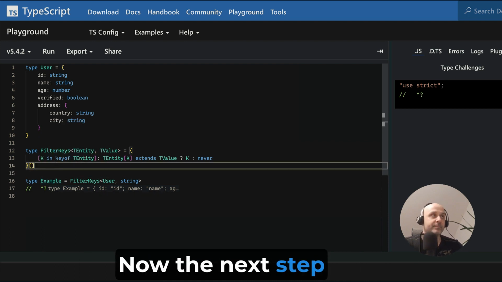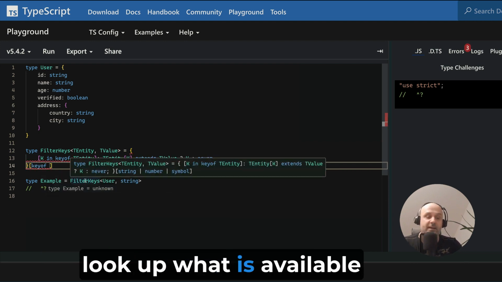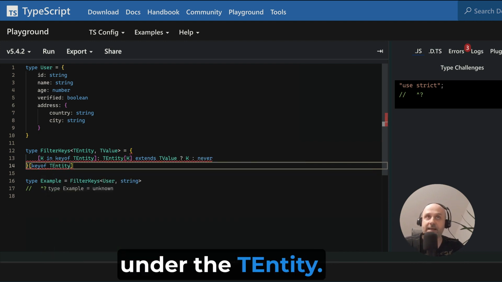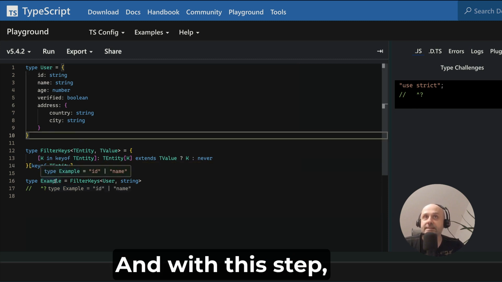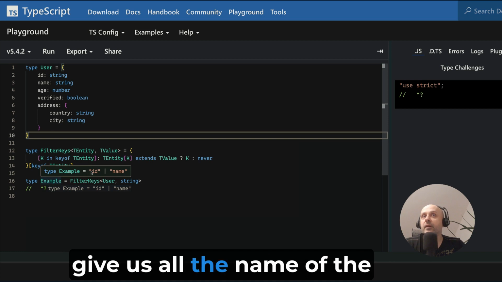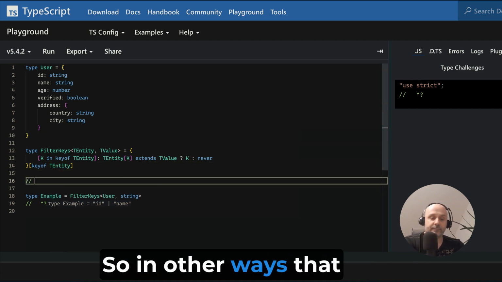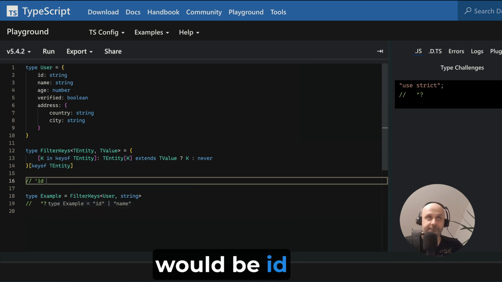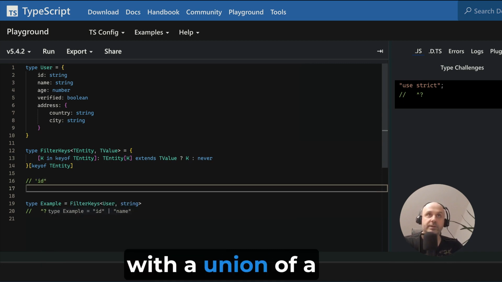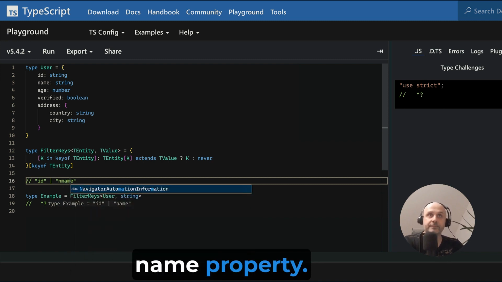Now, the next step is that we would look up what is available under the TEntity. And with this step, we basically get all the names of the keys that we had. In other words, that would be id with a union of the name property.